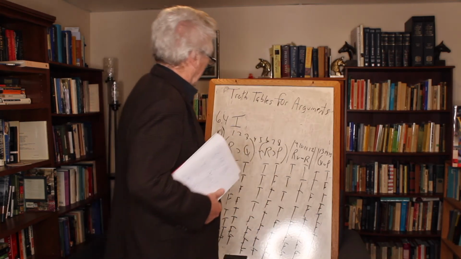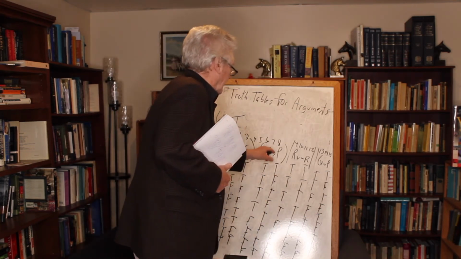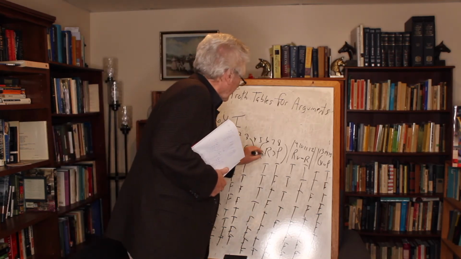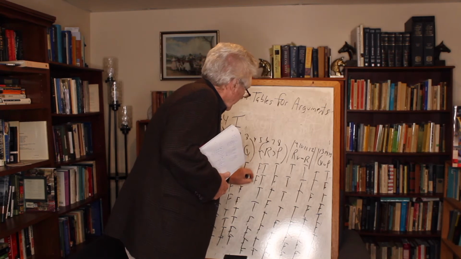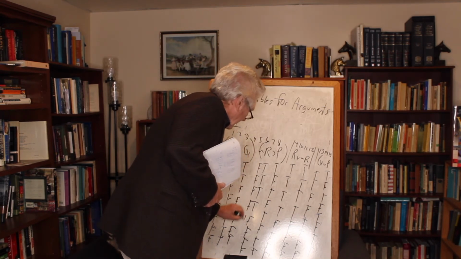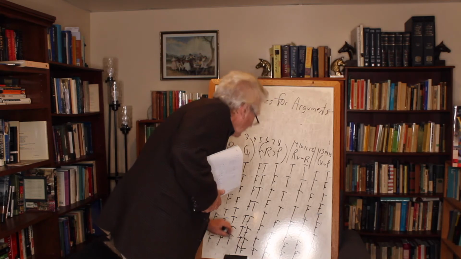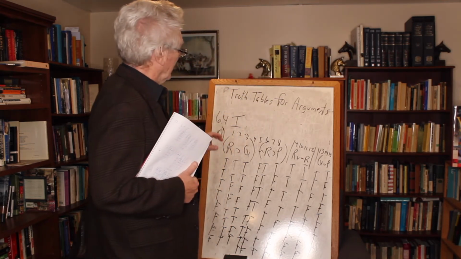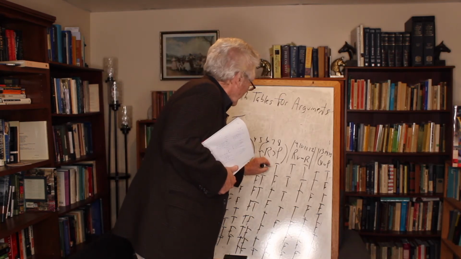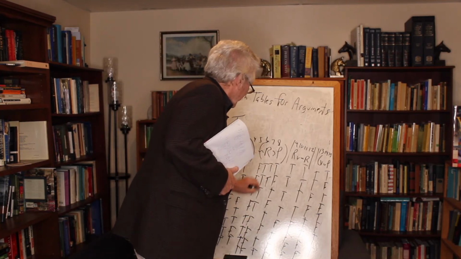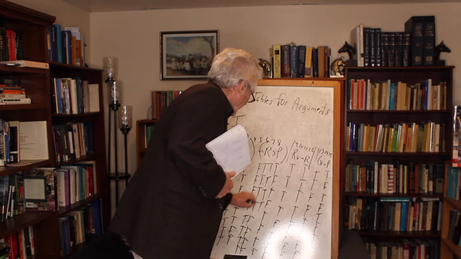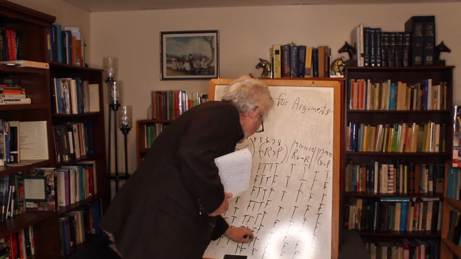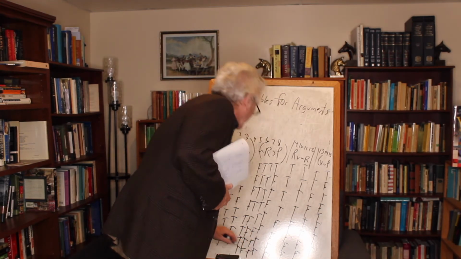Then I have to get not R, because I can't get the operator under column 7 until I get what not R is. So not true is false, not true is false, not true is false, not true is false, and then not false is true, true, true, and true. Now it's not R implies P, so it's 5 implies 8. False implies true is true. False implies false is true. False implies true is true. False implies false is true. True implies true is true. True implies false is false. True implies true is true. And true implies false is false.